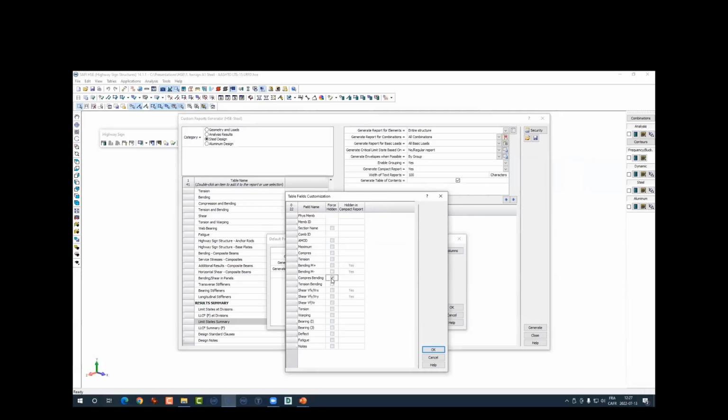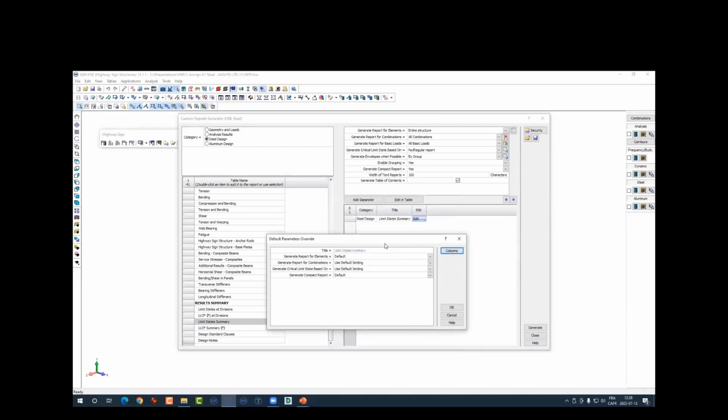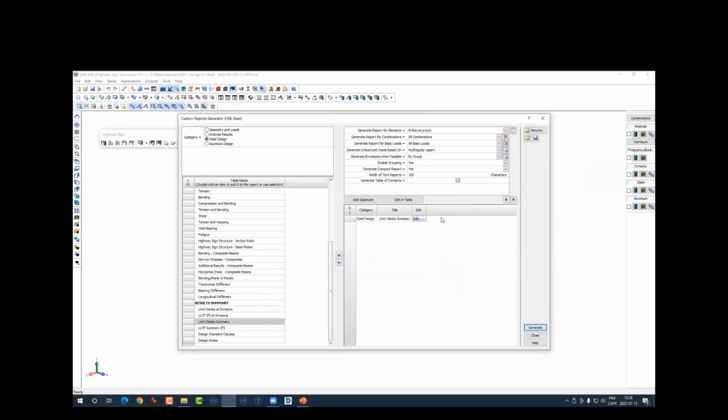But whenever you select the compact report, there are already some columns which will be hidden that we feel are not required for every compact report. For example, here is the shear limit state in both directions, but we just keep the vertical shear limit state. This is just an example. There are a lot of new options here where you can generate a report in a more compact way. That summarizes this first example.